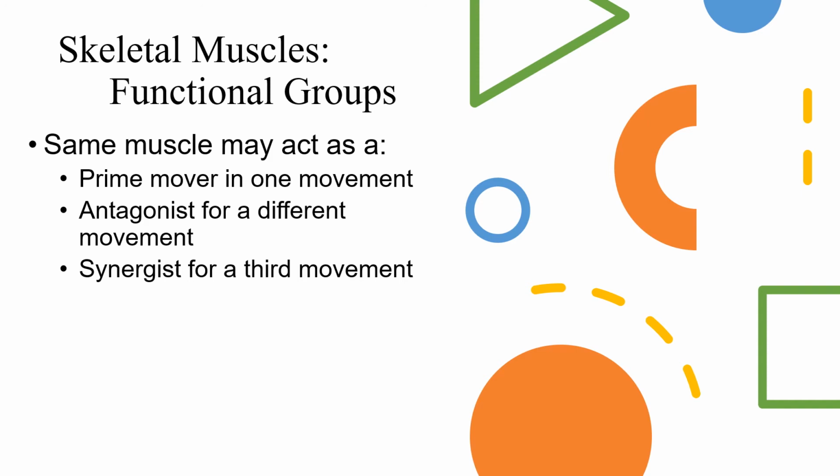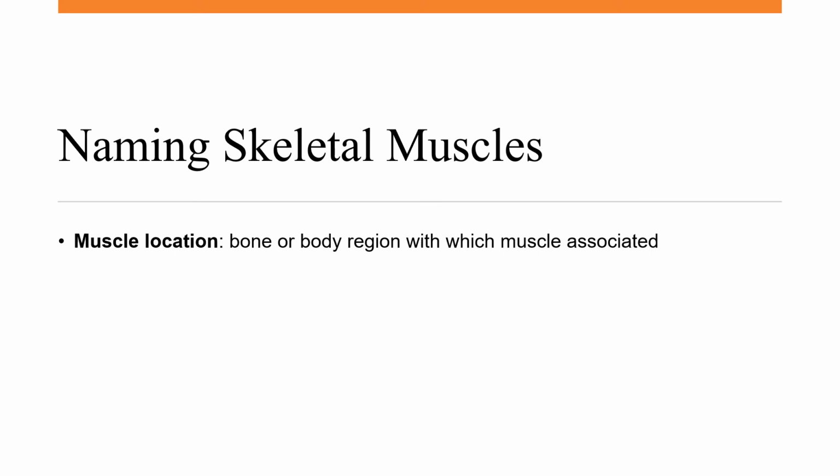Now, one main thing I wanted to talk about is naming skeletal muscles, because if we can understand why certain muscles are named the way they are, it hopefully will make you familiar with these terms, and that can tell you a lot about the location and the function of a muscle. One of the first things is that the muscle location, the bone or the body region, can play a part in the muscle name. For example, there is a muscle called the temporalis, and it is over the temporal bone. So if you can remember that it's connected to the temporal bone, that tells you it's going to be on your skull.